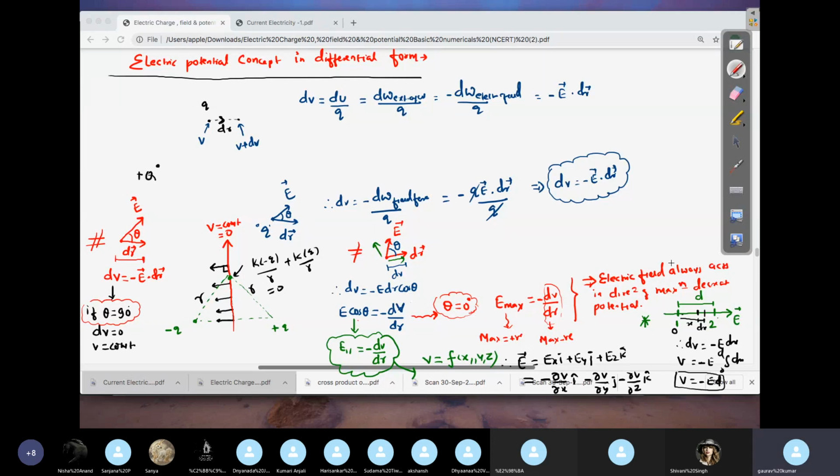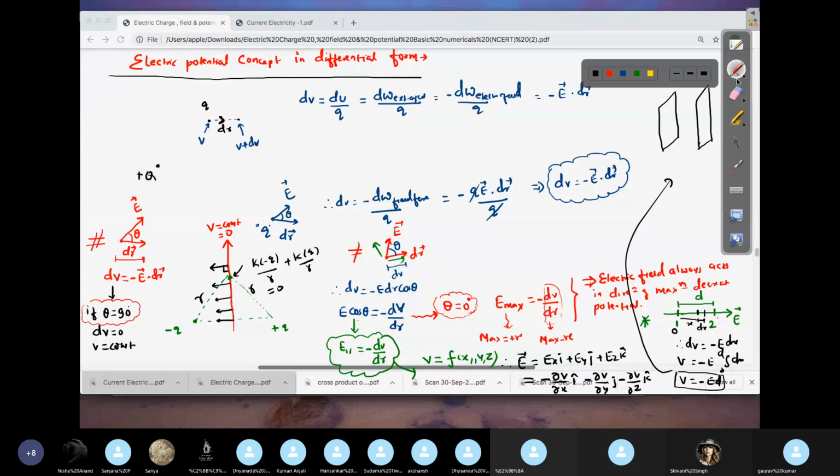Now we have already used this. Where have you used it? I will show you the application of this here. We have already used this in the case of a parallel plate capacitor. This was plus, everywhere plus, plus, plus, and there you have minus, minus, minus, minus. The electric field was uniform. E vector was uniform, sigma by epsilon, right?